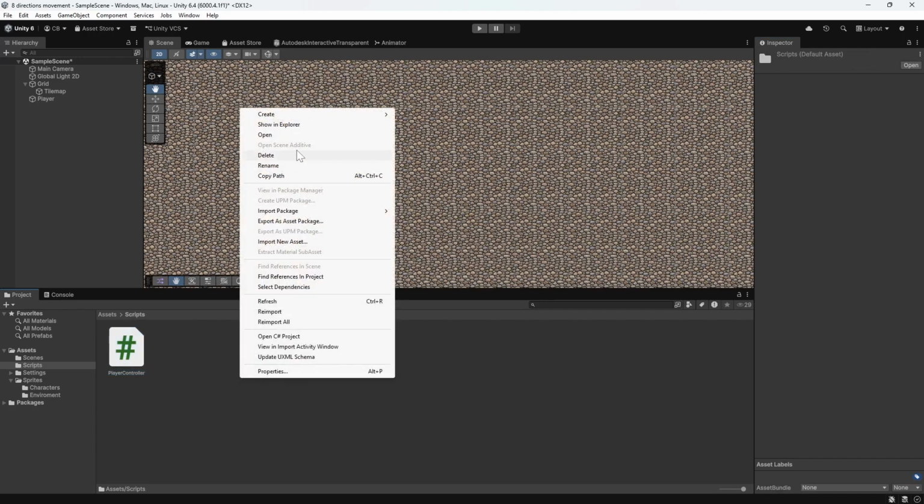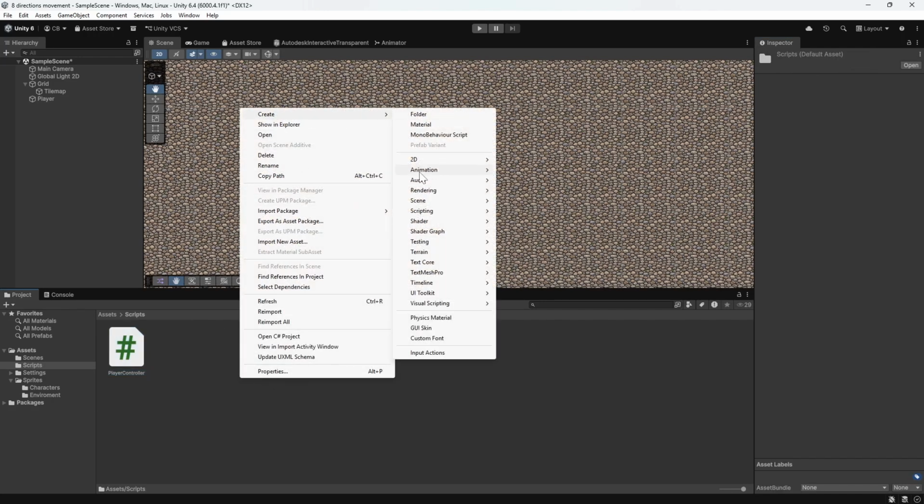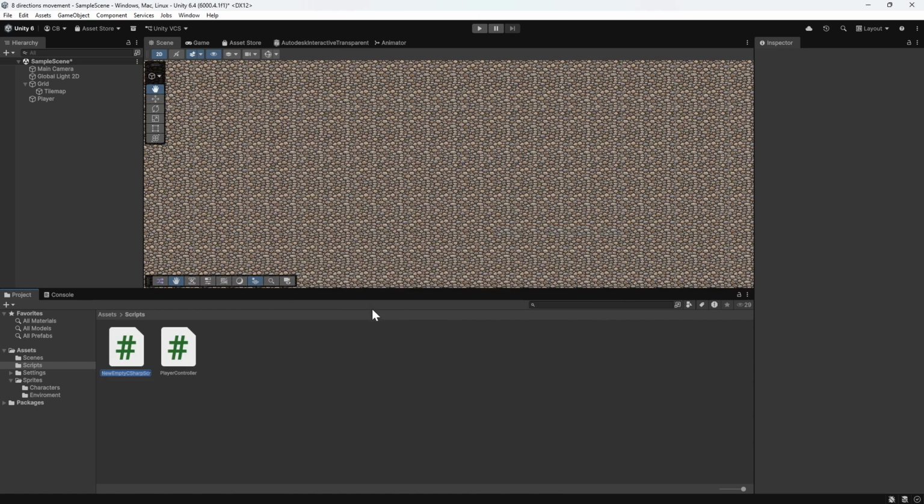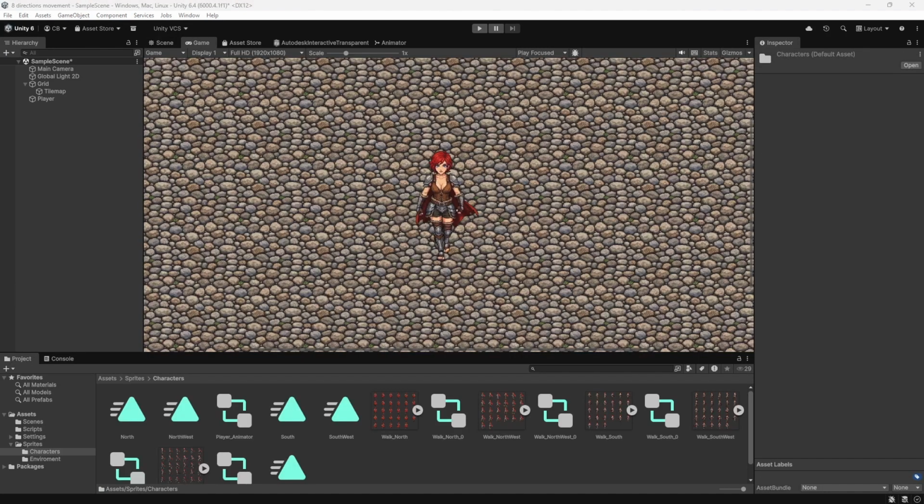Next, I create a scripts folder to keep things organized, and inside it, I create 2 new C# scripts. One named Player Controller, which will handle the character movement and animation, and one named Camera Follow, which will handle keeping the camera locked on the player. To assign the Player Controller script, I simply drag it onto the player object in the inspector.